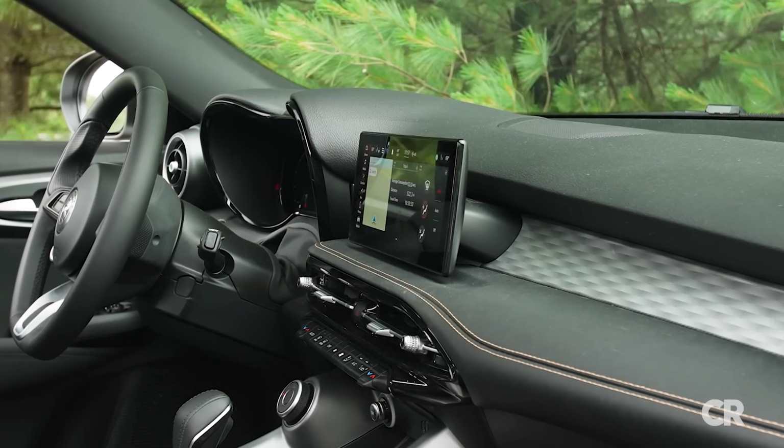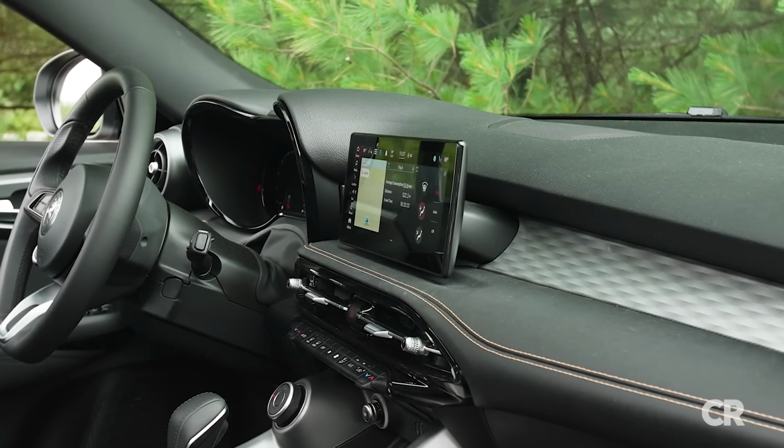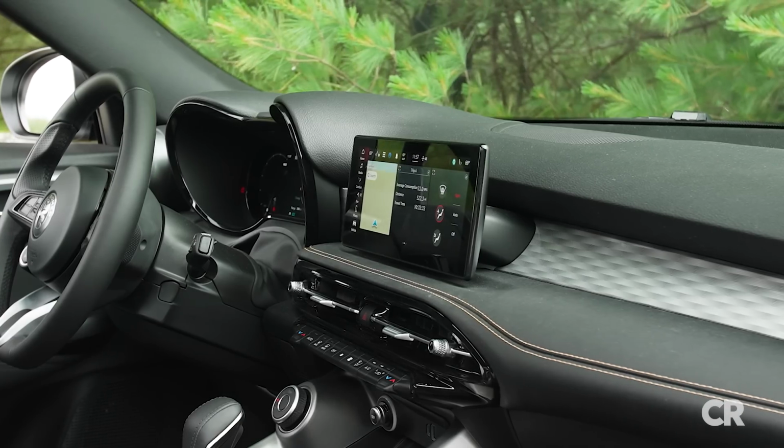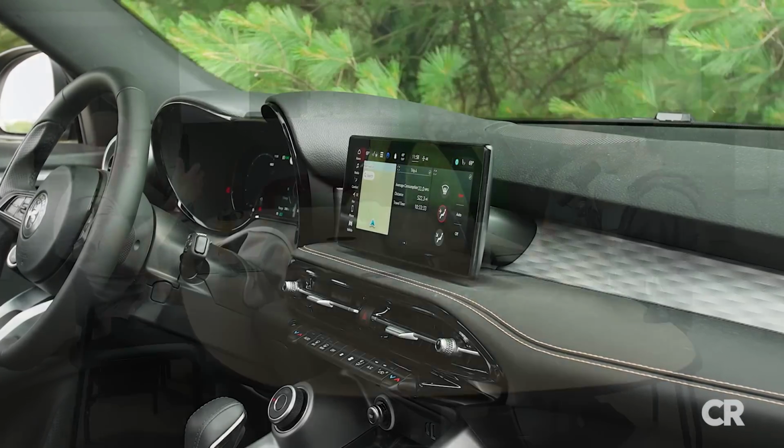The touch screen, it's a new Uconnect. Uconnect really was great when it launched. It just was sort of worlds ahead of everyone else, the Chrysler system. How do you guys interact with it? I know we talked, and you're just like, I just drive. Yeah, some of these things get so frustrating, and I'm more interested in how the thing handles and drives. I thought it was okay. I was able to get through the basic stuff.